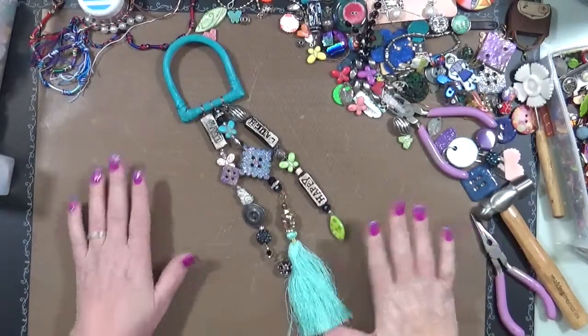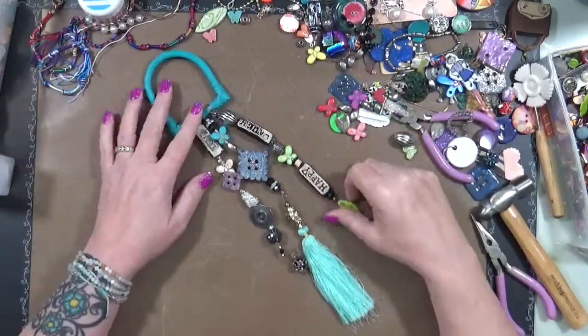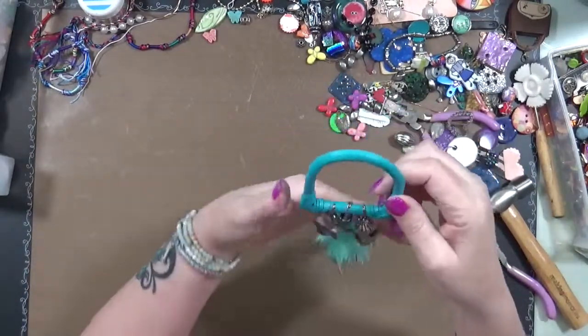Guys, so this is what I ended up with. I ended up taking a bunch of beads and stuff that was in the bottom of my junk drawer and just playing around with it. This was a purse handle. It was like a wooden purse handle type thing.